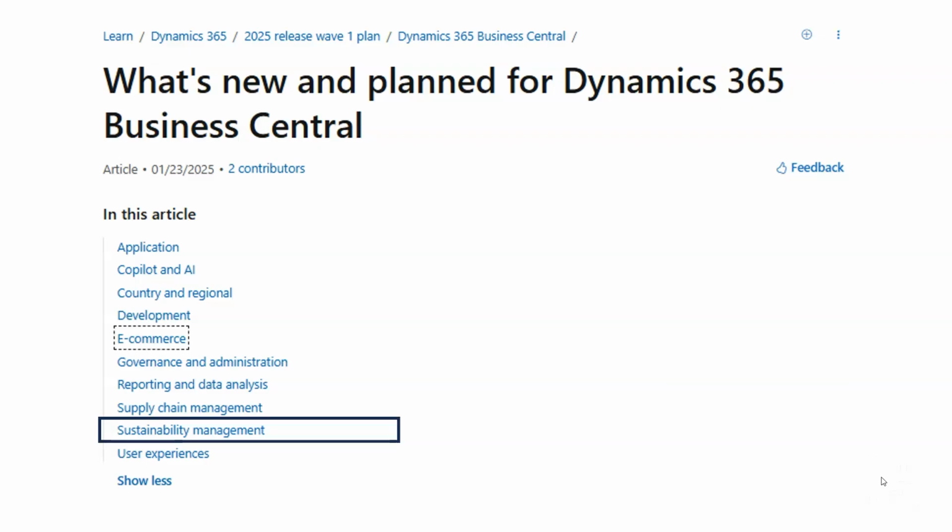Sustainability management. Microsoft is implementing carbon tracking, sustainability tracking into the system. So you can have carbon ledgers in your Business Central solution today. That is something that they put in. It is required in Europe, I believe, or it's coming very soon, depending on the size of the business. It will eventually be everywhere. And then finally, the user experience, the usability of the software, the feel of how it works and how modern it is. That is something Microsoft is regularly working on. And I have seen great advances of this in the last 6 years.